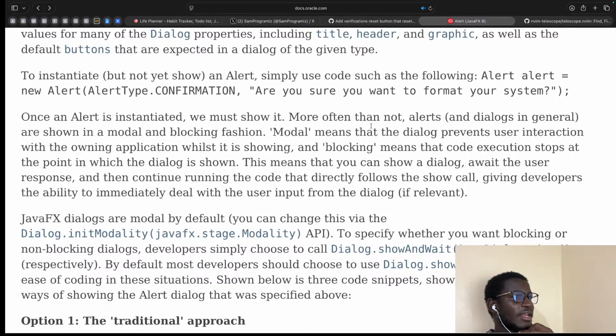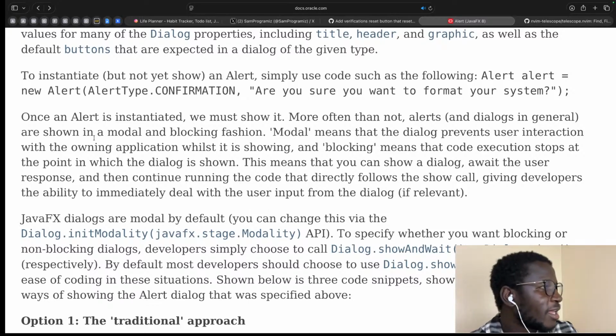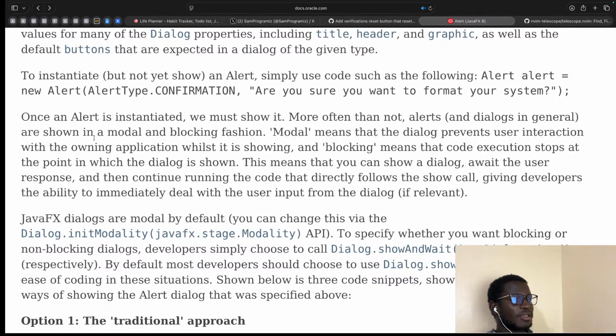Alerts and dialogs in general are shown in a modal and blocking fashion. So it's a pop-up. Modal means that the dialog prevents user interaction with the owning application whilst it is showing, and blocking means that code execution stops at the point in which the dialog is shown. This means that you can show a dialog, await the user response, and then continue running the code that directly follows.